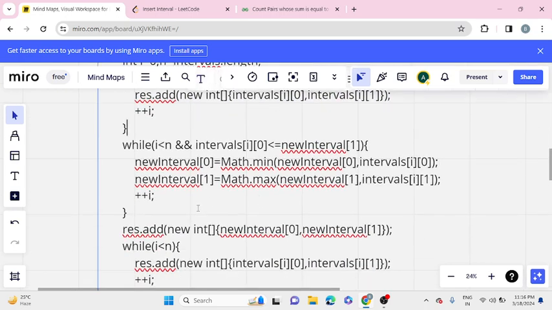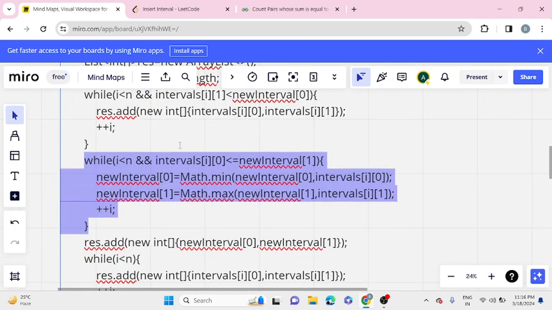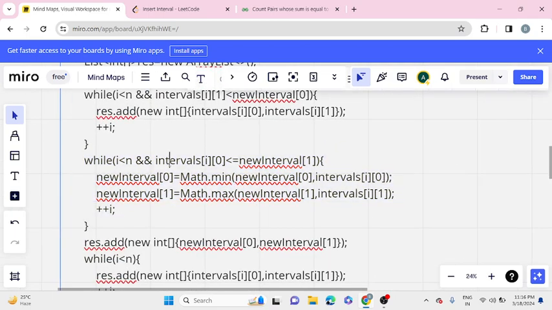And now there is a second while loop which will find all the overlapping intervals with the new interval. So this is the condition, and this is the condition that I have talked about, which is to update the new interval 0 and 1 position, or 0 or 1 coordinate, by min max.